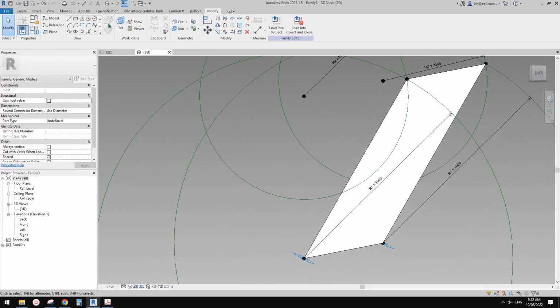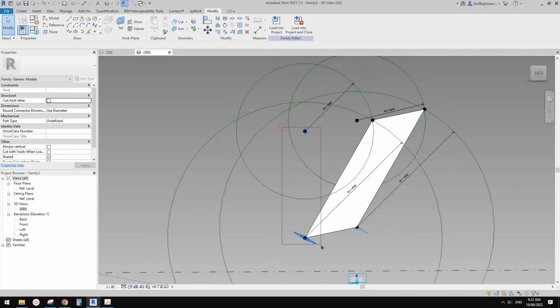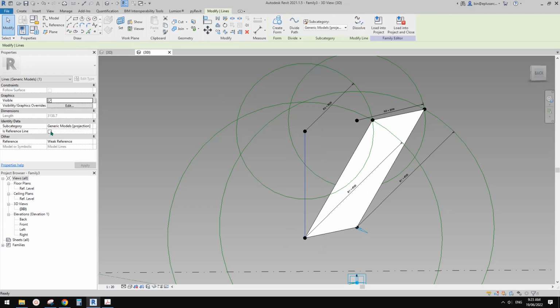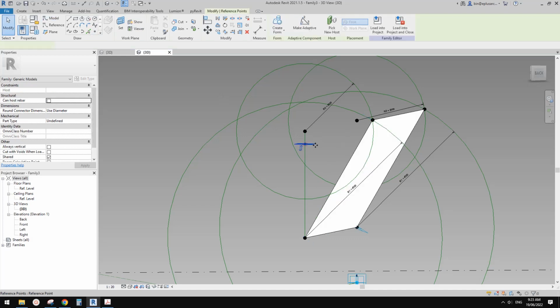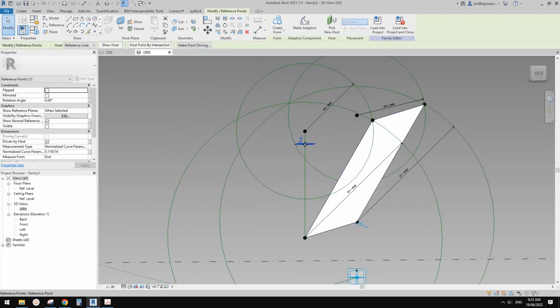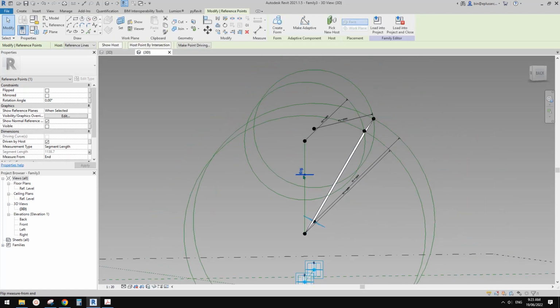Now from this point, you can directly create a point using the work plane of this point, or you can create a reference line and draw a point using draw on face. It's the same. Just place a point there, making sure it's offset from this point. Change this to segment length, and if you offset to this, it will go to the 0 point, where both panels become vertical.